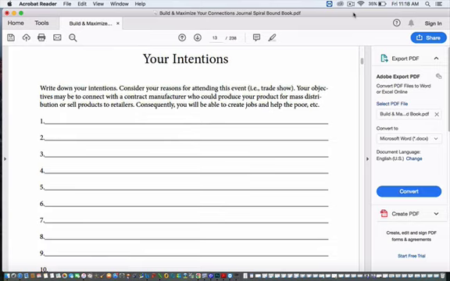So you just may want to elevate your mood. You may want to hear some good singing, some good worship music. Whatever you intend to get out of coming to this event, you want to write it down. You may be able to connect with other Christians. That might be a reason why you're going, because the Bible talks about iron sharpening iron. Iron sharpens iron.